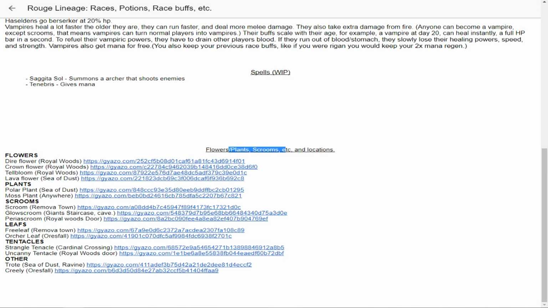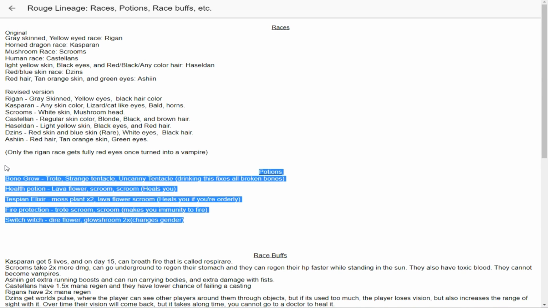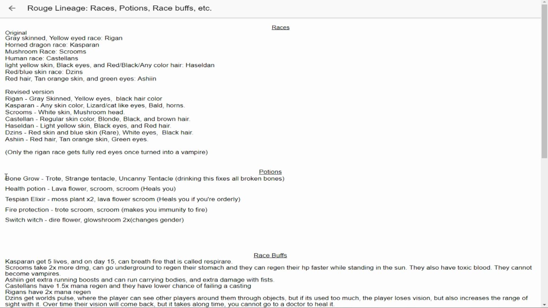This is what all the potions can be used to make. These are not everything in the game, but these are just some of the potion recipes that you can make. The most important ones on here that I keep track of are the bone grow and the health potions.